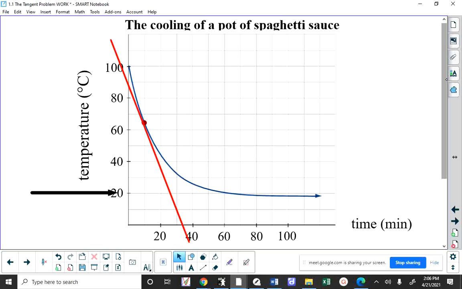So how are we going to use that to find the slope? We're just going to use rise over run. You're going to pick 2 points, and I didn't do this intentionally, but this point is pretty readable, and I would say this point I'm going to have to estimate. You are going to have to read those points as accurately as you can. Clearly, I shouldn't say clearly, because if everything was clear, I wouldn't need to be here. You don't count squares. You look at the numbers on the axis.